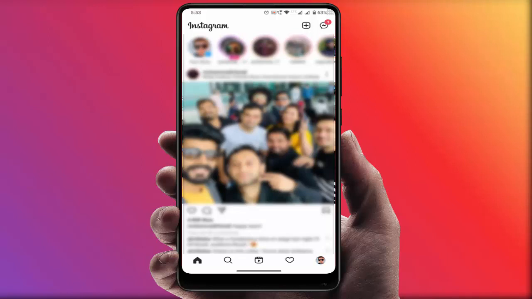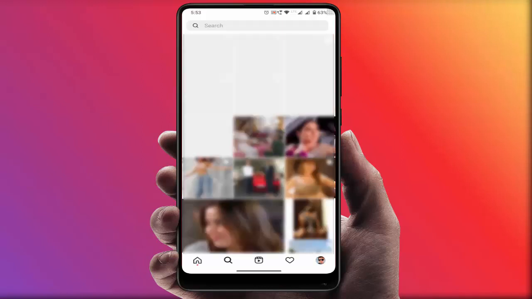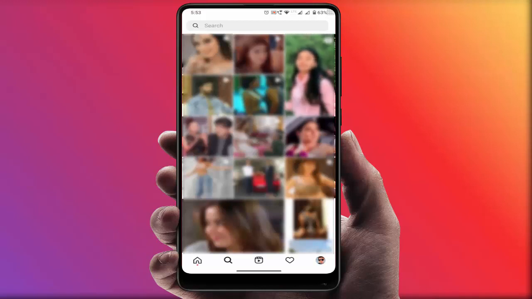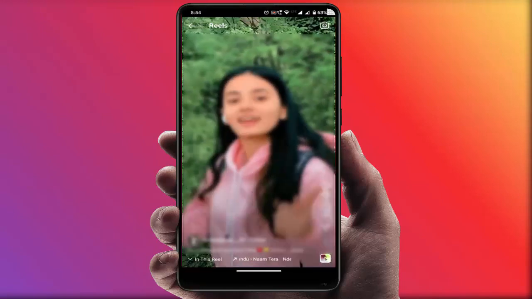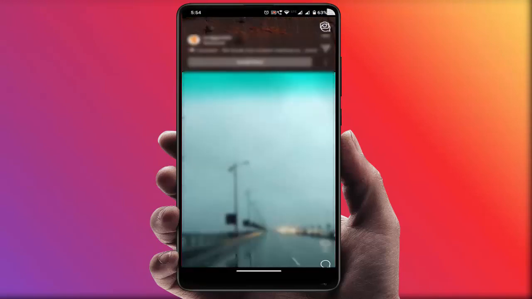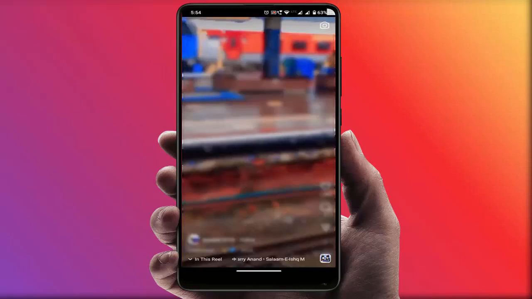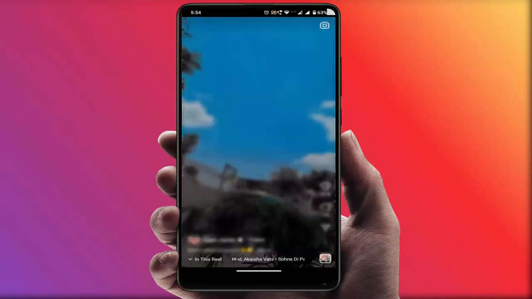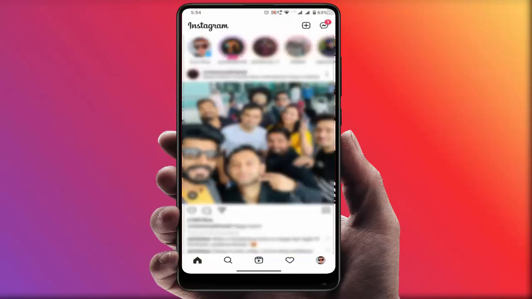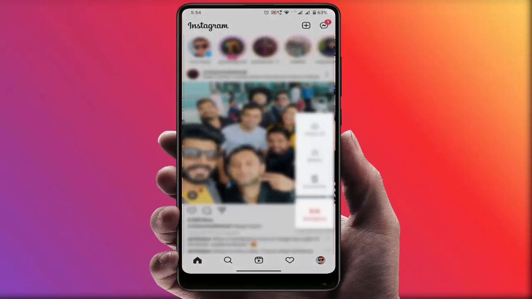First, what you need to do, guys, is open your Instagram app. After opening, tap on the search icon like this, and here you need to open any reel from here. I am opening this reel like this, and scroll down 9 to 10 reels continuously like this. Just scroll down. After this, guys, go back, close your Instagram application, and restart your device one time.